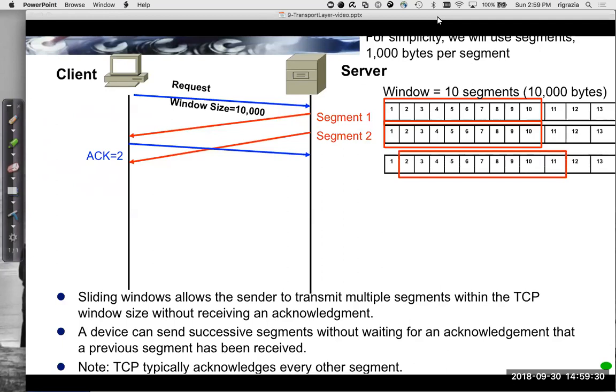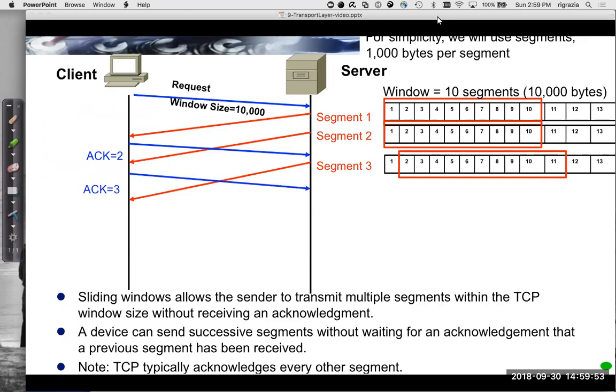Well, when the server receives that acknowledgement, it says, oh, okay, I might have sent you some other segments. I've actually sent you segment 2 also, but I know you received segment 1. So I can slide this window over one segment. Now I don't have to stop at segment 10; I can stop at segment 11. So it keeps on sending.